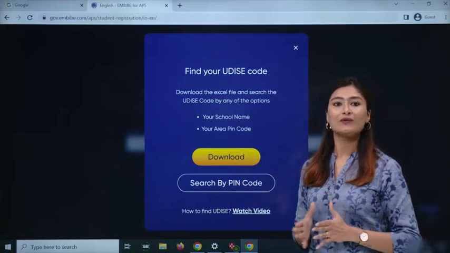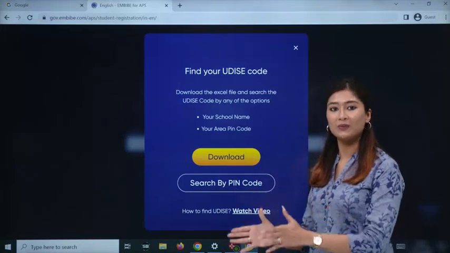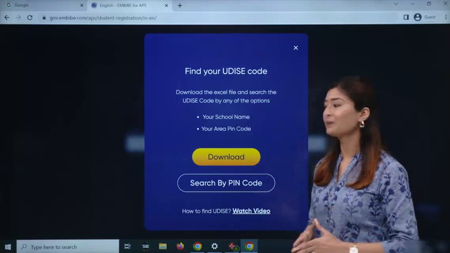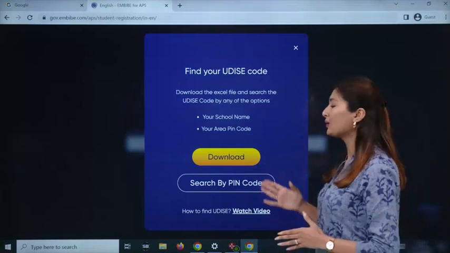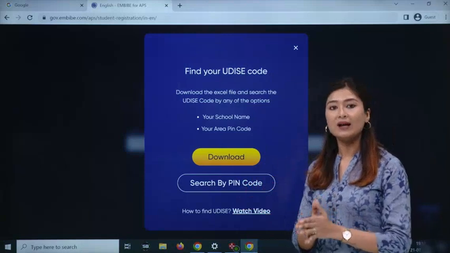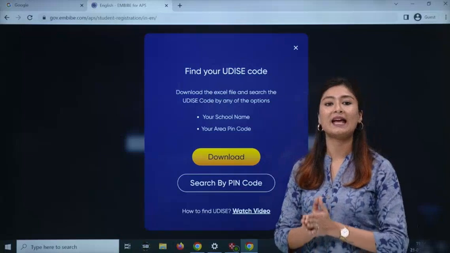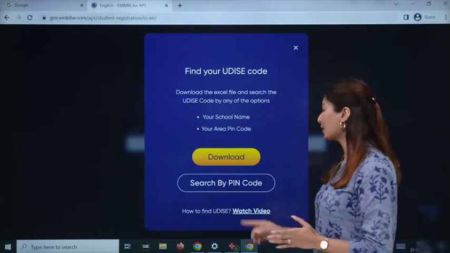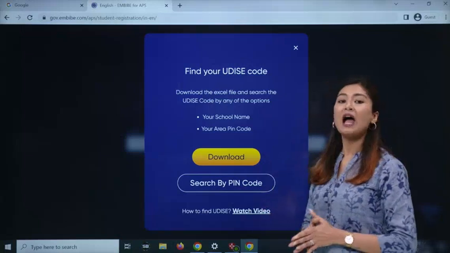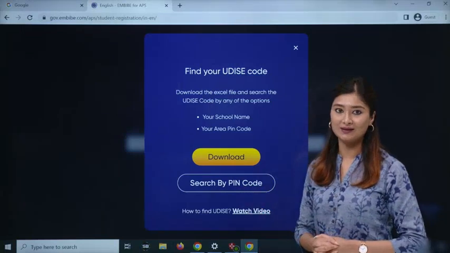Based on the details of your school, you can find your UDISE code from that list, or you can use your PIN code in order to find your school UDISE code. Just in case you need more understanding and assistance with this, you can always watch the video on how to find your UDISE code, which we have already listed over here.